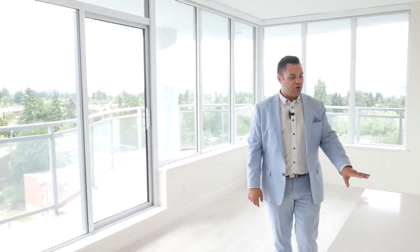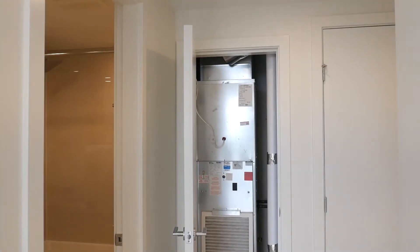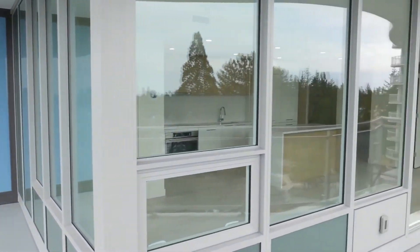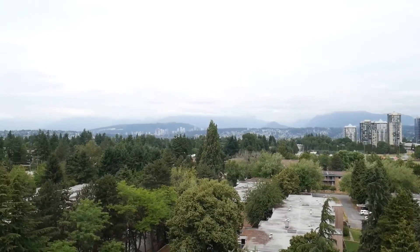That's our tour here at the Lanaya built by Rise Properties. This is a beautiful three-bedroom, two-bath unit that's 950 square feet of luxury living. You've got beautiful quartz countertops, high-end appliances, heat and AC built into your own unit, and a 250-square-foot-plus balcony with sweeping views of the north mountains. This is the unit you're looking for if you want a luxury experience in Surrey City Central. Give me a call at 604-365-9771.